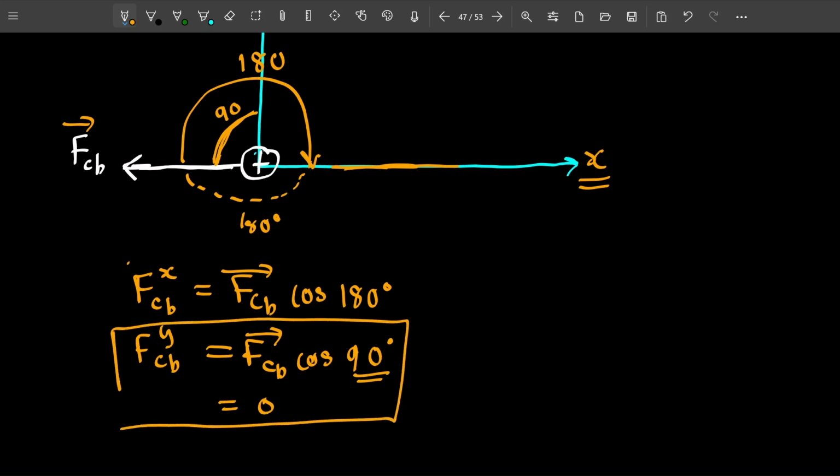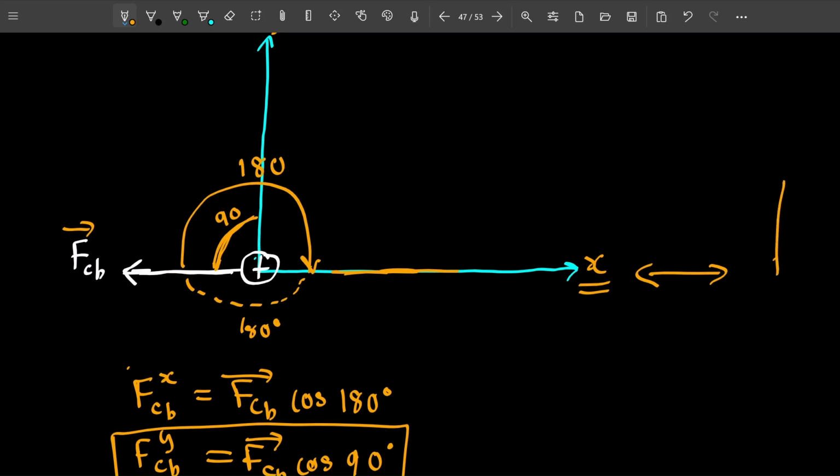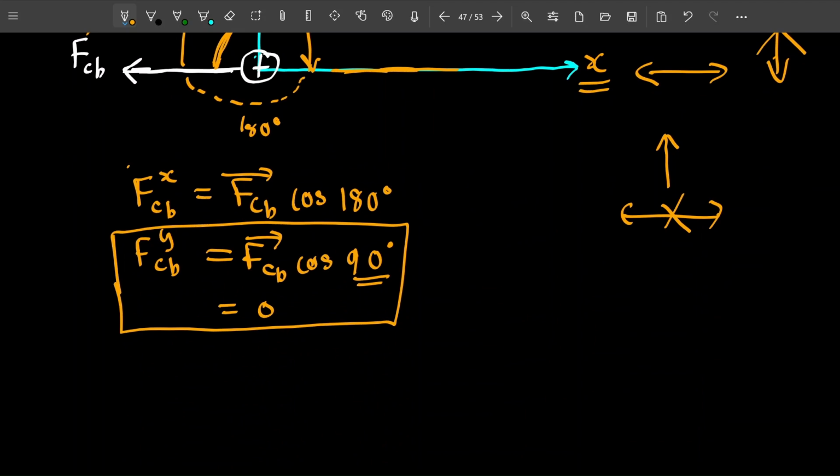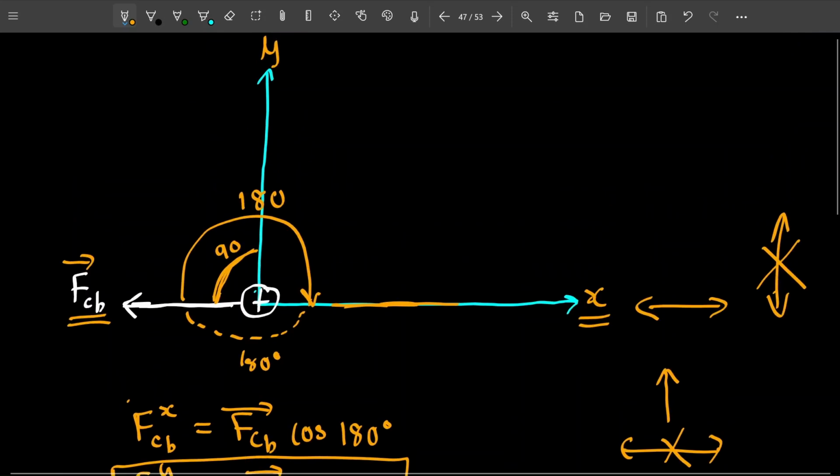So already I am seeing that if a force is lying flat, like in the direction where horizontal, it will never do anything up or down. It will never do anything up or down. And if a force is facing straight up, it will never do anything in the horizontal. So that's why this guy is 0 in the y, because he is flat. So sometimes you might see them not even calculated, because they know in the y this guy will do nothing, because he is lying flat. So he's going to just pull something flatly, horizontally. It has no impact on its motion up or down.